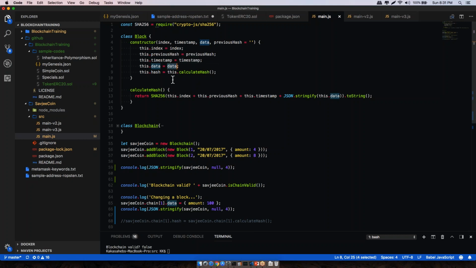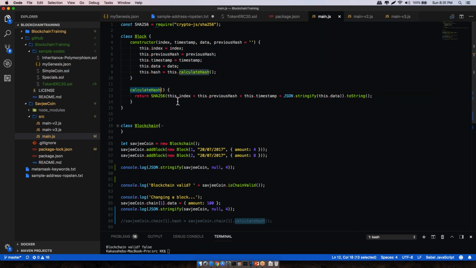Okay, but the other parts are like the backbones of the blockchain. But this part is for you. I mean, this is completely free for you to customize. You can pass any data and process any data inside this. Okay. Then I have another property called hash, which is nothing but a hash that I'll be calculating immediately when the object is created using the calculate hash function.